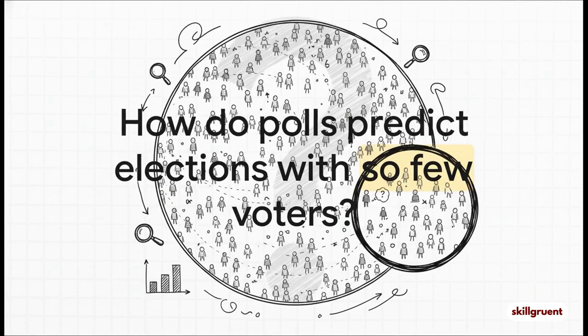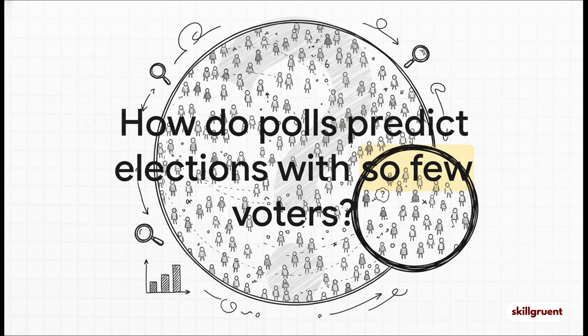Right, this is the big question. It feels like it shouldn't be possible. How can such a tiny group of people possibly speak for millions? Well, I promise you, it's not a magic trick, it's a science. And once you get how it works, you'll see how it makes sense of pretty much everything, from political races to what people are buying to public health trends.